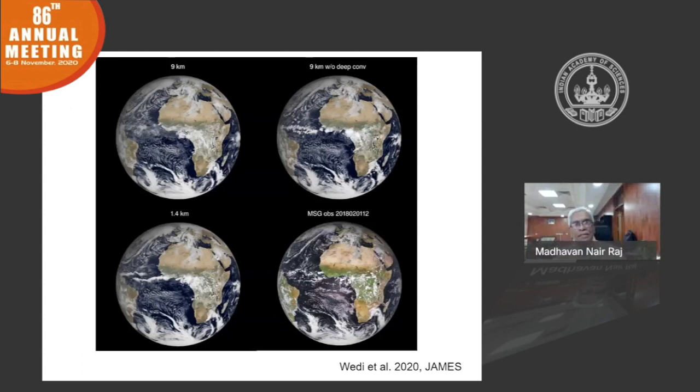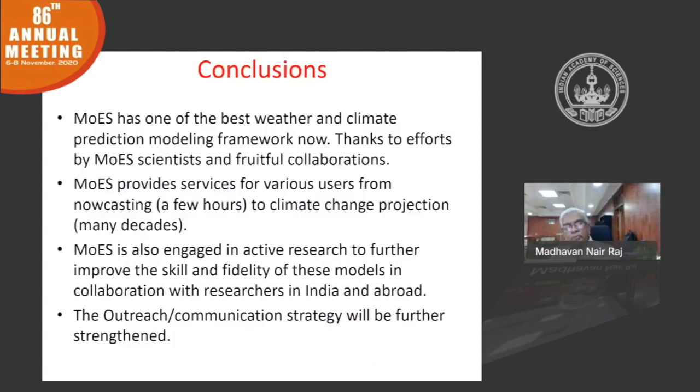You can show the bottom two figures. You can see the left-hand side is the model forecast at 1.4 kilometer. The right-hand side shows the satellite observation. This is a very, very beautiful resemblance of the global model forecast at 1 kilometer and observations. So this is a new area where all of us are looking for very high resolution global models with explicit convection, etc. So this is the conclusion.